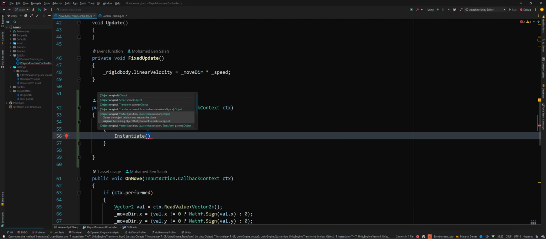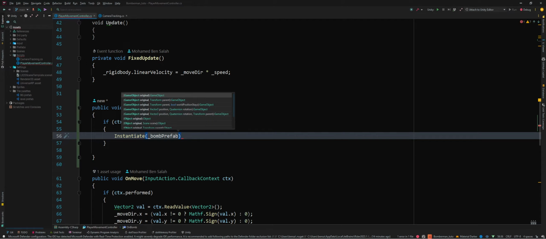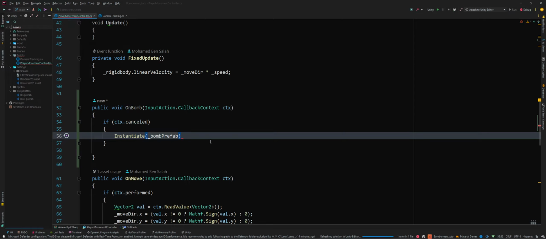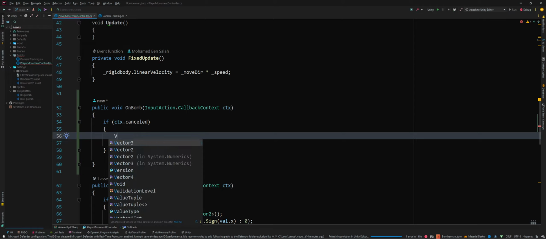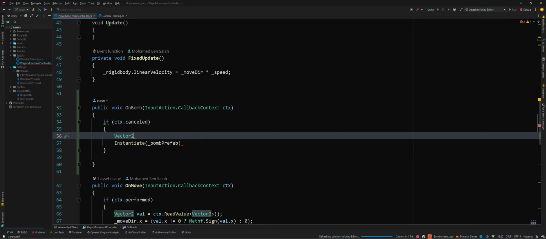This will create an object, bombPrefab. We will give it the position where it's going to create it. That's going to be the player's position. First of all, we need to get the position, because we're going to add the 0.5 to the y, so the centers are correctly placed. We will check that later, how it works with and without it.